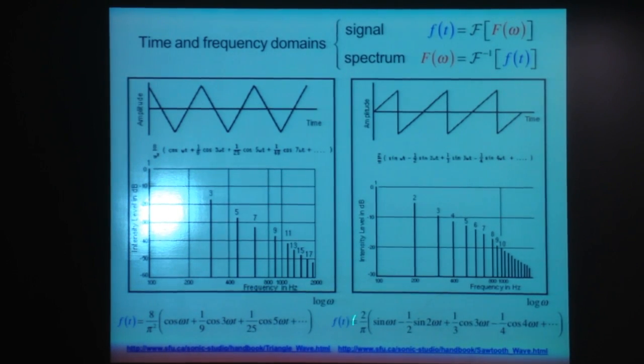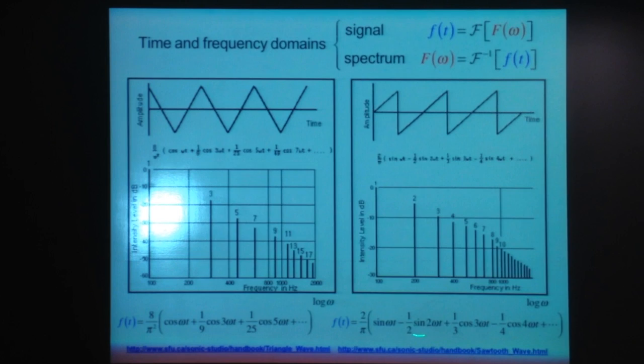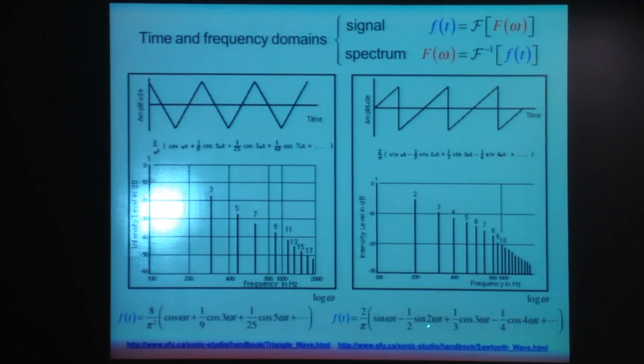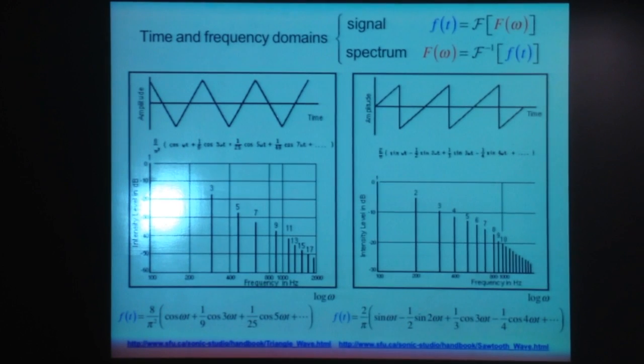So we would combine a sine wave with a second harmonic, a third harmonic, and so on, with these coefficients, 1/2, a third, and so on, all multiplied by 2 over pi. Frequency is on the x-axis. The height, at the bottom here. Okay, sorry, yeah. Vertical is the amplitude and frequency is on the horizontal axis.